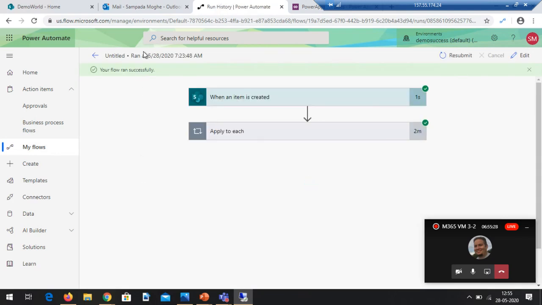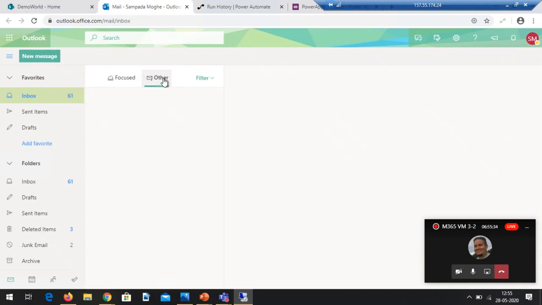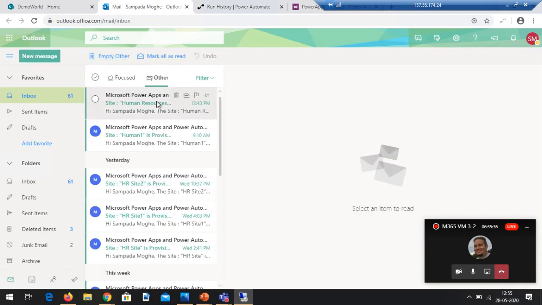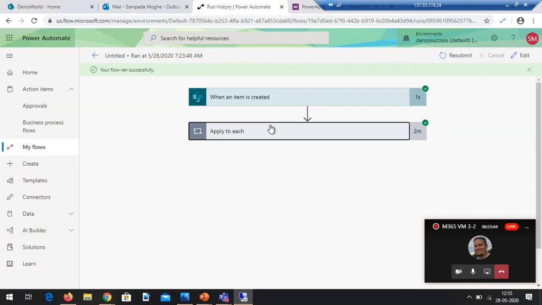So it must have triggered an email to the user saying that the access is being given to the user with all the details which are received from the UI flow back. So let me quickly show.